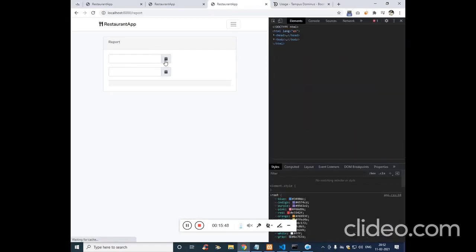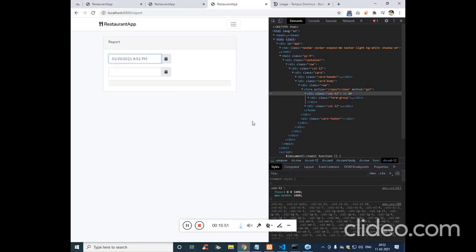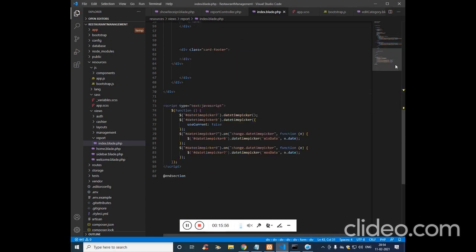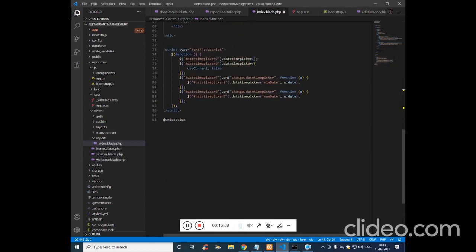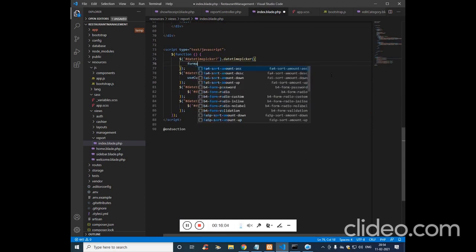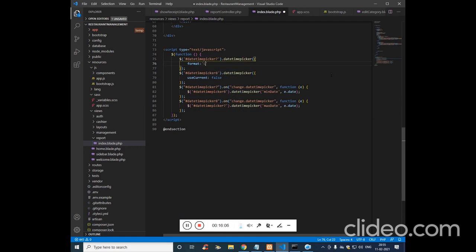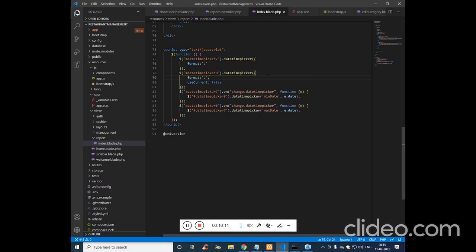And now if you see, while selecting, we are getting the time as well. We don't need the time, so for now we just need only the date. For that you have to get into this style, and here you have to pass format: L. The same way, path is over here with comma, and we have to change it to date hyphen start.